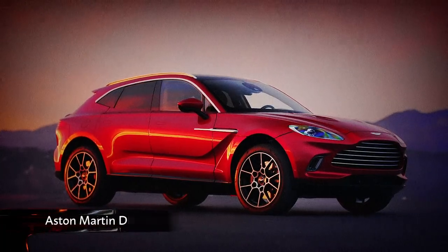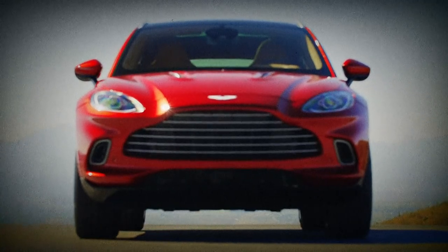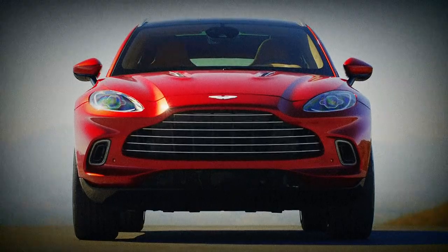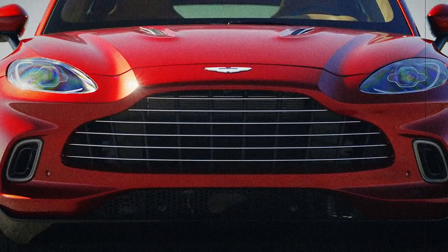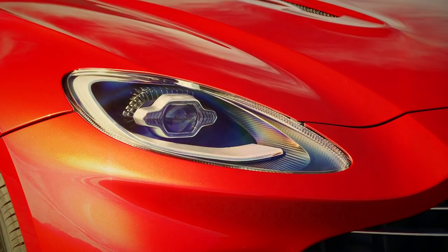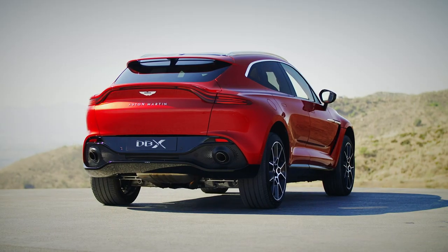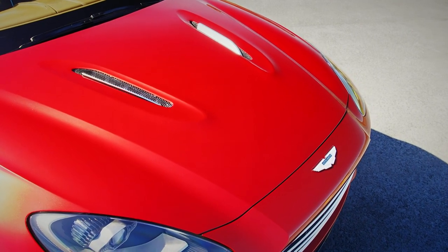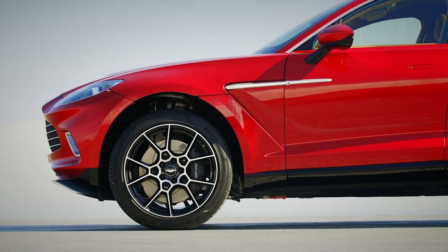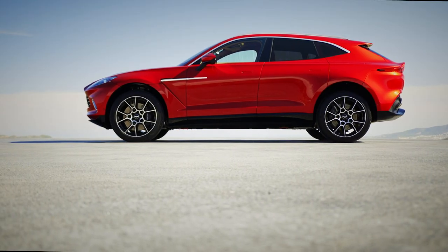At first glance, this new DBX from Aston Martin may seem like just another example of a premium sports car brand cashing in on the SUV trend. Porsche has done it, so has Lamborghini, and even Ferrari is planning a 4x4 for release next year. But for Aston, the DBX is more than just a cash cow, as it could well be essential for the struggling company's survival. With profits and share prices falling in 2019, a popular SUV could be just what the historic British brand needs to secure its future. However, this is new territory for Aston, so how have they got on?